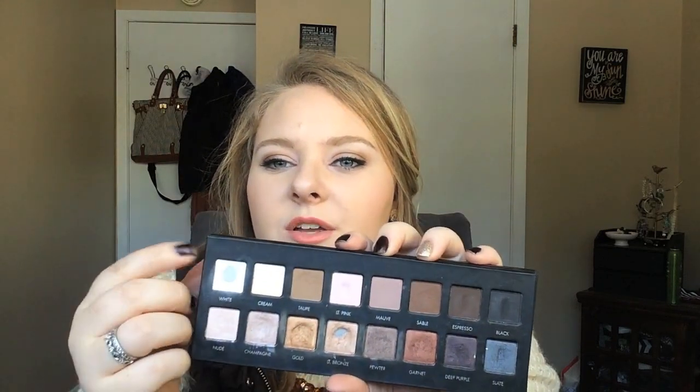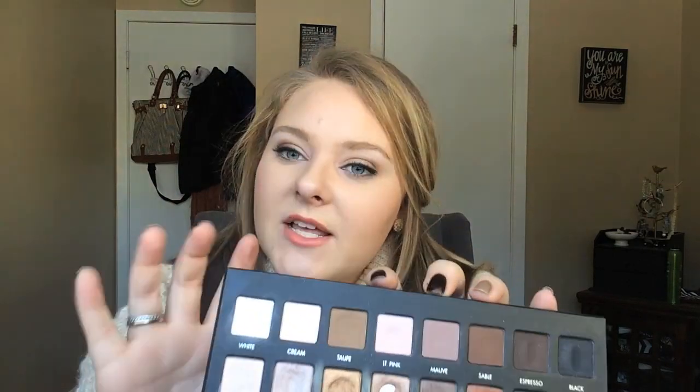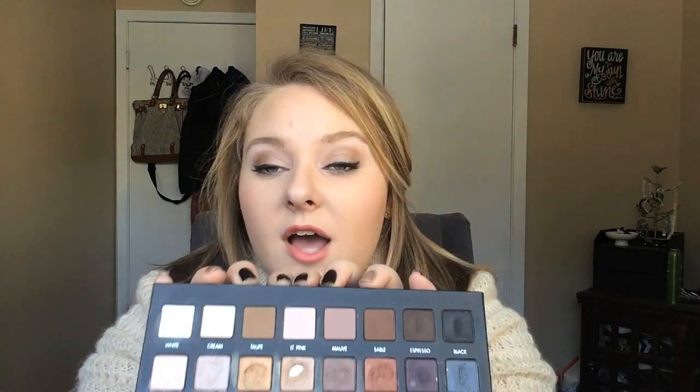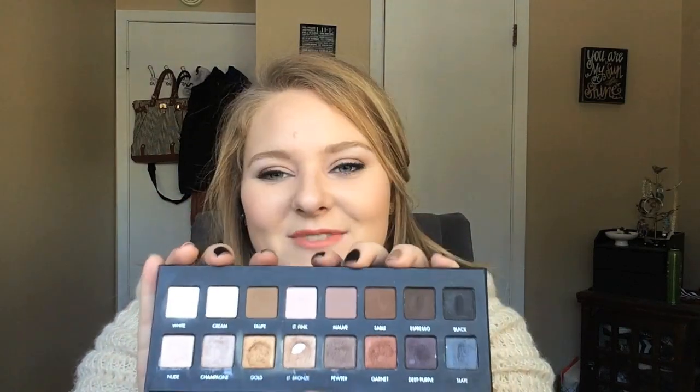And each eyeshadow pan has 0.55 grams, I did the math, of product in each pan. So there's not a ton of product. I mean, that's still a lot of product, but not like an Urban Decay eyeshadow palette. Those have, I believe, 1.5 grams in each pan. I could be wrong, it could just be a gram, but that's a lot of product. So this one's a good one to start with if you have this one, or if not, that's okay too. Pick something else if you are up for it.